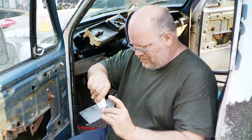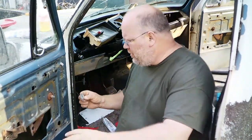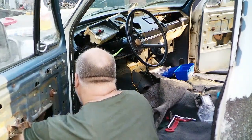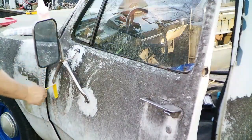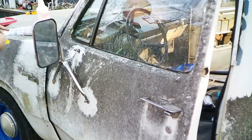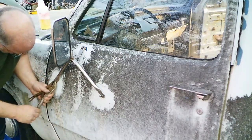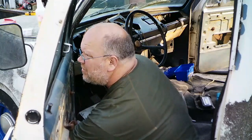Pretty simple, but pretty complicated at the same time. Really, it's just working blind. You can't see what you're doing, everything by feel. Works like a charm. Now, like most things I do around here, that is a way to do it, not necessarily the way to do it. And if you're flying solo, put a nice grip on the nut or the bolt. That'll hold it while you're inside turning. A lot of times I wish I had a gear wrench handy.